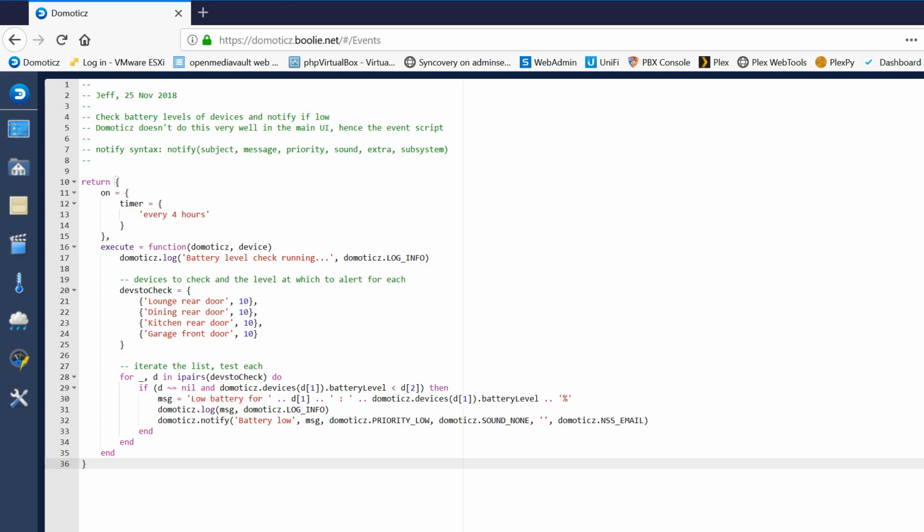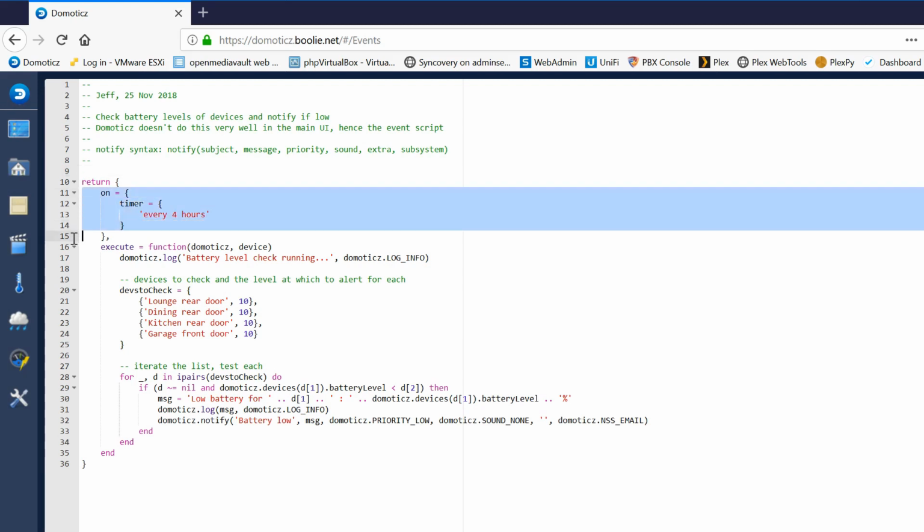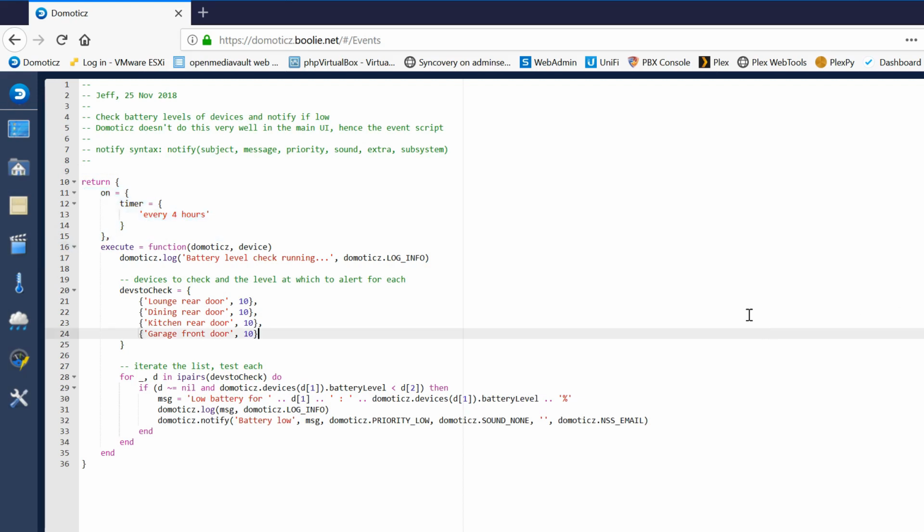It works really well. The code is still LUA, which is handy if you're converting across. I wrote most of mine initially in LUA and then started to find it pretty tedious accessing the parameters of the devices and switched them over to DZVents one weekend. So basic structure of a DZVents event, you've got an on clause here. DZVents doesn't seem too concerned about this, although I do try to set it correctly. I think it's gone back to device. I had that set to timer earlier.